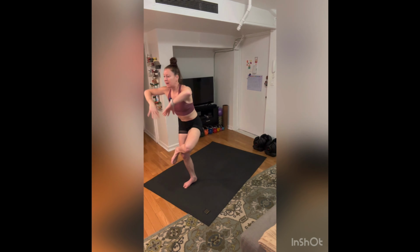Last time, inhale, Parivrtta Ardha Chandrasana, right arm lifts. Option to stay, or maybe you bind with that back foot again. Bend that back knee, catch your foot with your right hand and poke that left knee to the sky. Breathe for three, two, one, forward fold. Shake out your head, shake out your shoulders, heel toe your feet hip width apart.